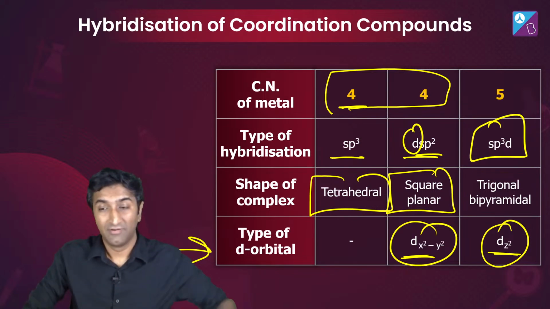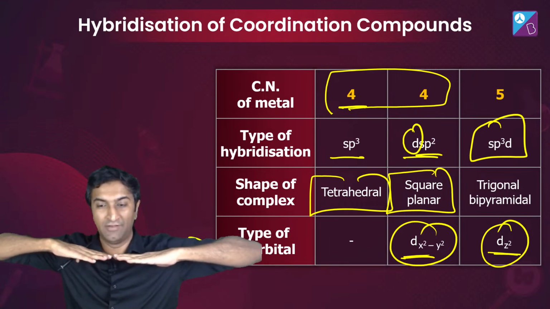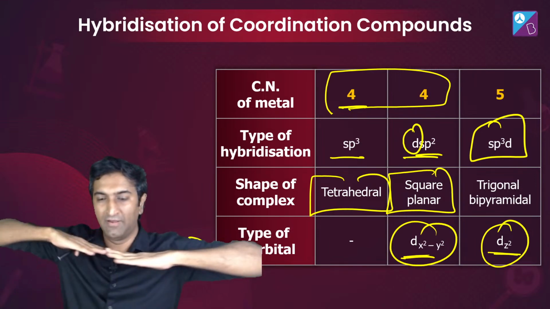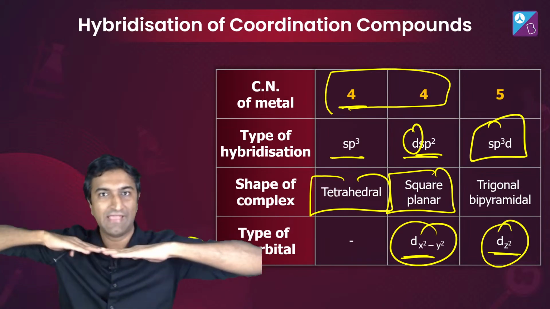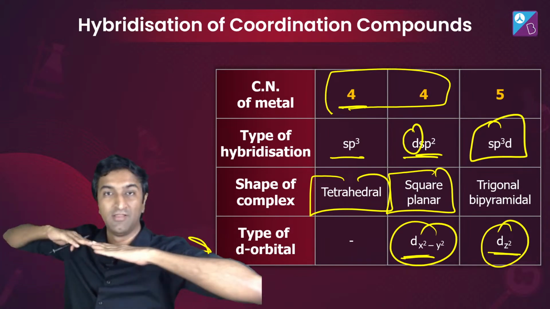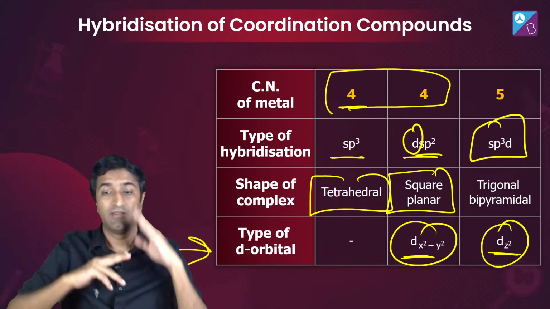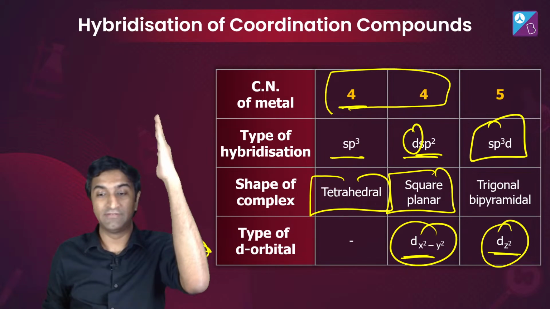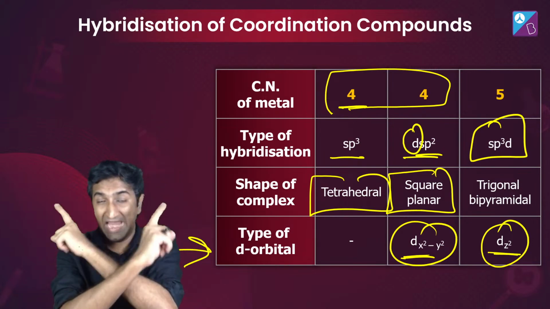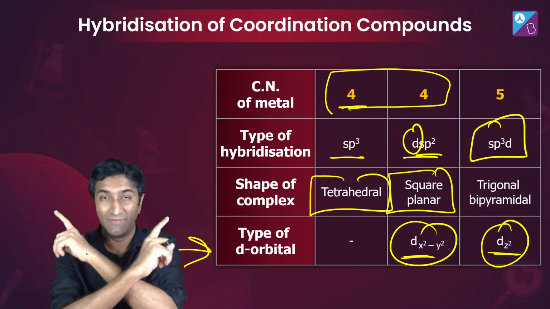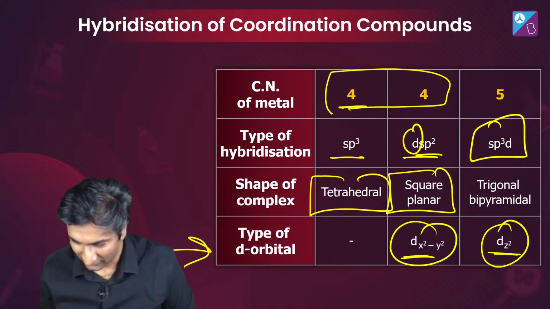But remember, agar say if my head is the metal and my hands are the ligands, you can see that they are in the same plane, right? Like you got 2 here and 2 here. So that's exactly how cisplatinate works, right? So if it's in the same plane, it's x square y square. अगर ऐसा है ऊपर जा रहा है, then it's dz square. If it's somewhere in the middle, that is xy, yz and zx. तो बीच वाले होंगे, you'll see very quickly.